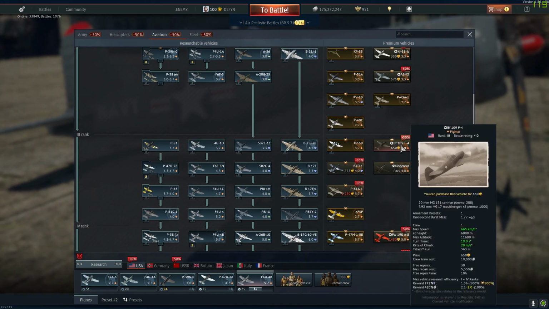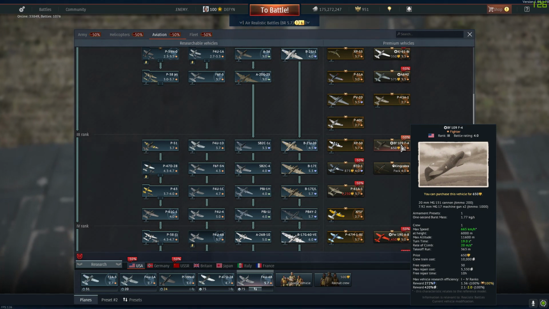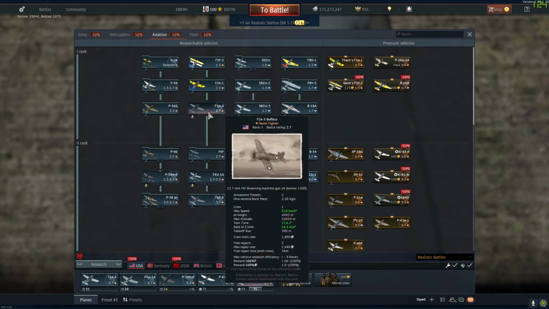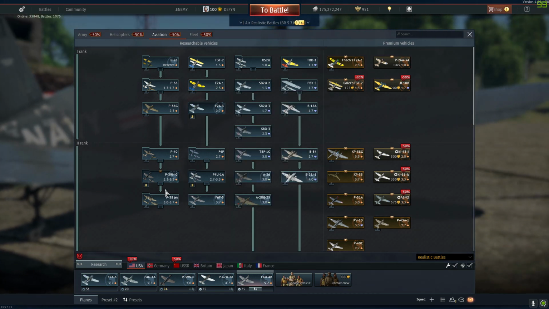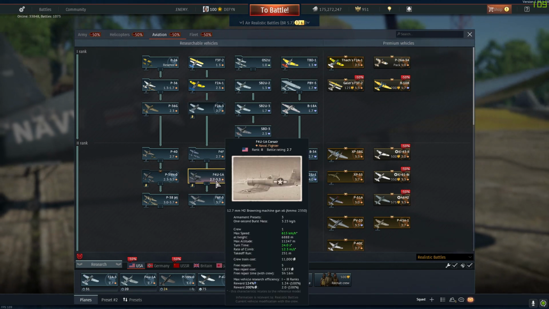Like the F4, very good plane, but you will fight all the F4s a lot, because you fight Germans quite often. If you want to go for the talisman route, I would say get the F2A1, and you can grind all the way up here and you get the P39N or the FU1A. Those planes are extremely good.